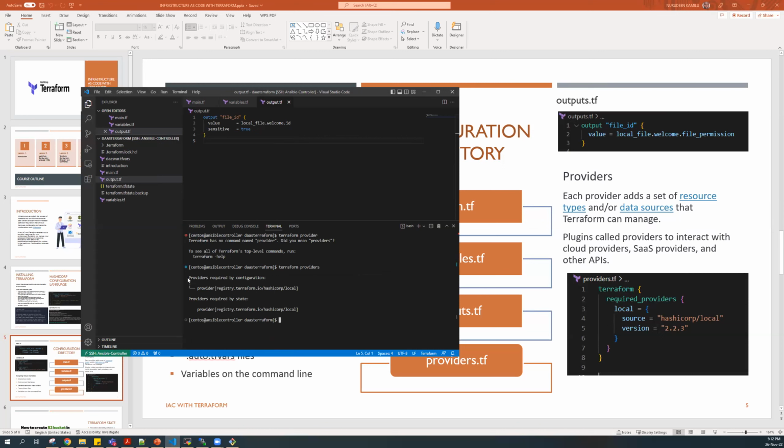You can see here that it's telling you that in your configuration you have this provider, and I've explained this. This is just the organization name, and this is the particular provider you are using, and it's telling you that by state you also have this provider in your state. I'm going to talk about state files in our next presentation, as we progress.